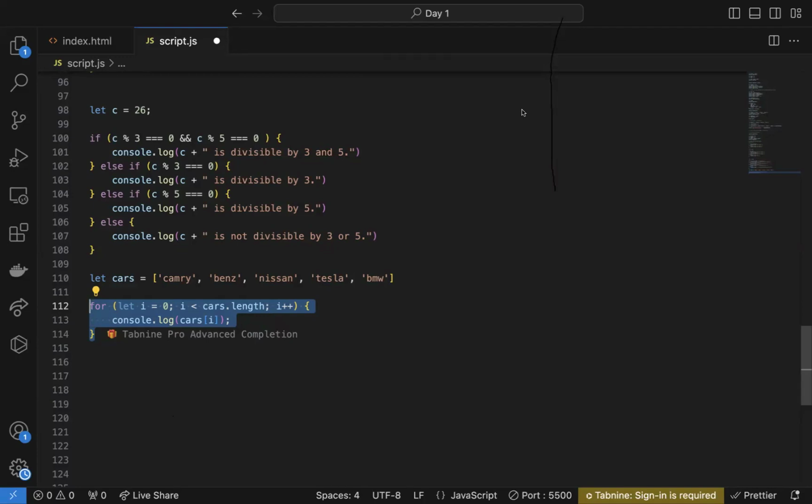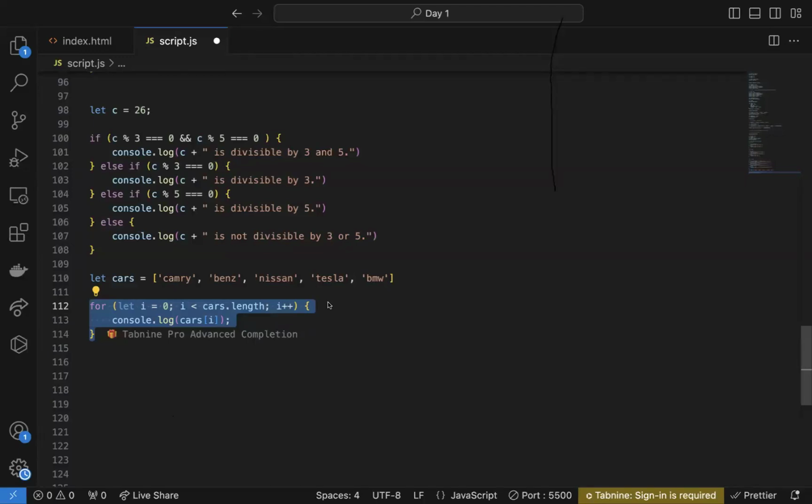We have an array of cars that has Camry, Benz, and the rest. So the for loop is like defining, we use let to define a variable. So it's like let i be equal to 0. The second one, when i is less than car.length, since car is an array, we are getting the length of the array.